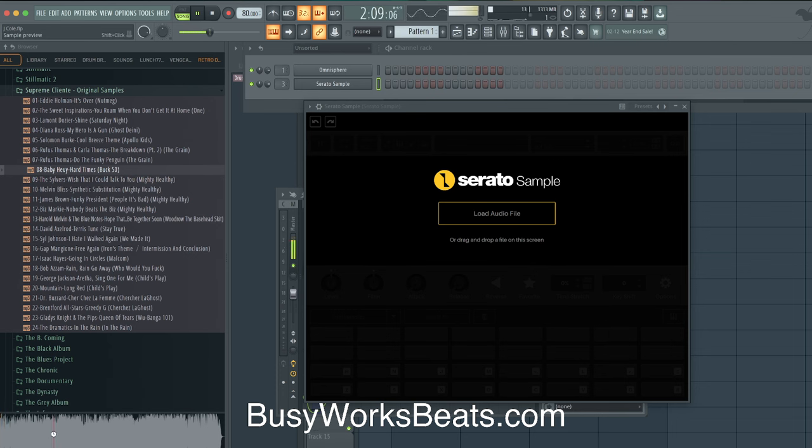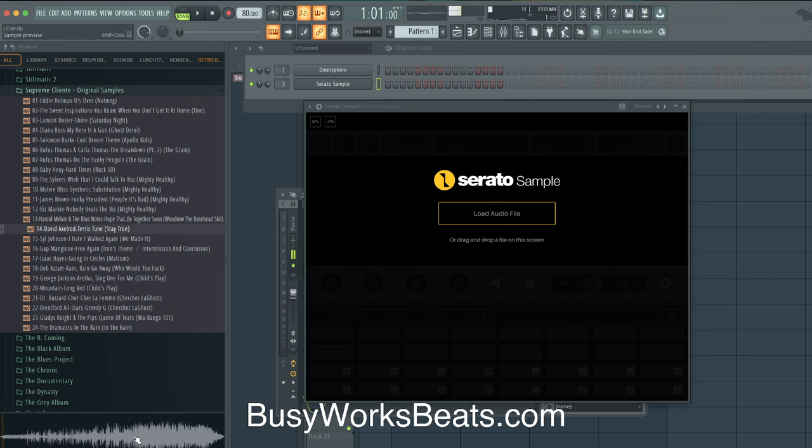Like that one, but let's see if it's too... sounds good. That's great for like vocal chops, but it's a little drum heavy. Right, these samples look very drum heavy. So let's skip around first. And it's very funk based. I'm trying to stay away from horns and like funk sounds.